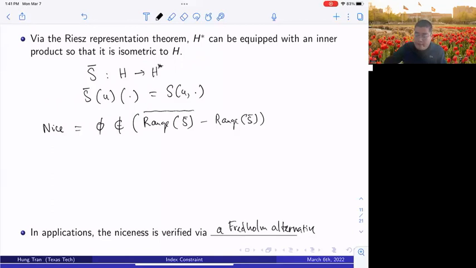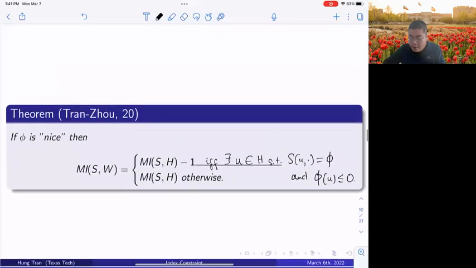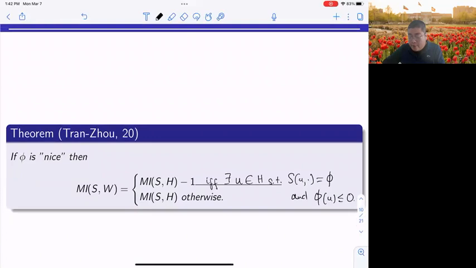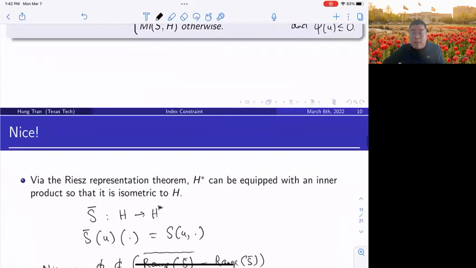So that is the abstract formulation that we developed, and this abstract formulation allows us to determine exactly how the index changes when you go from one space to a subspace. We're not going to give a proof of this theorem, but we can say that the proof here is a functional analysis proof. We just use properties of the Hilbert space, the representation theorem, the inner product in this Hilbert space, and so on. So it's an elementary proof, but it's also interesting.